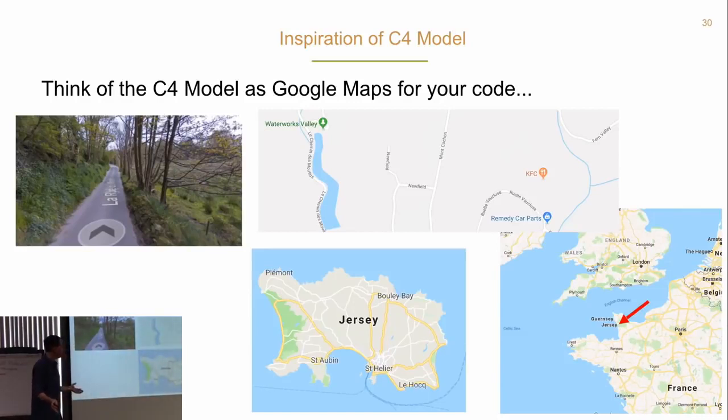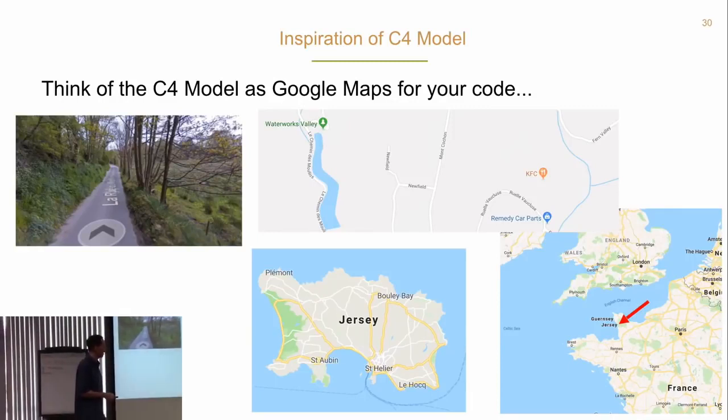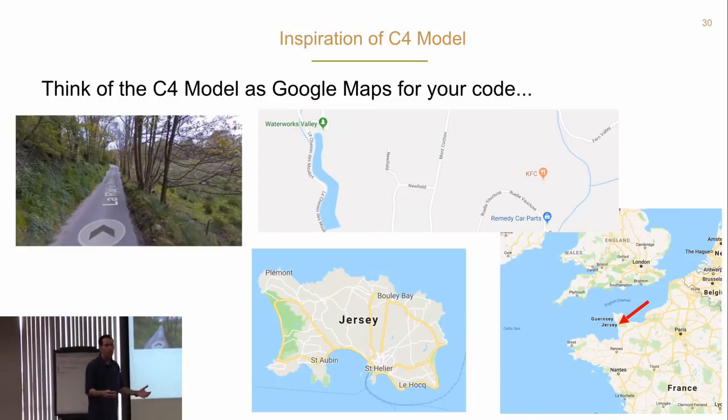But as we look at this further, we found out, no, I need more context, and it's actually in France. It's an island off of France. Same thing with the code. I need to zoom out and find out where I'm at. So that's how we do this with the model.